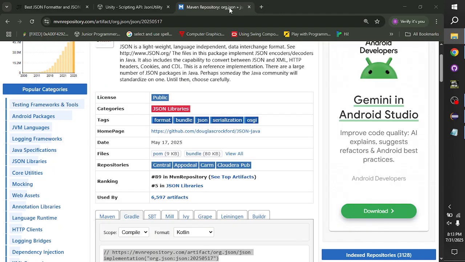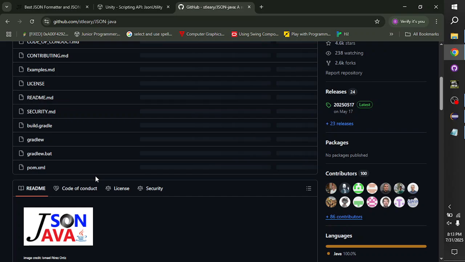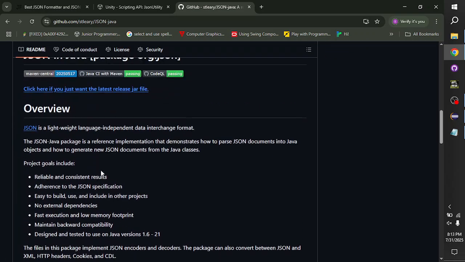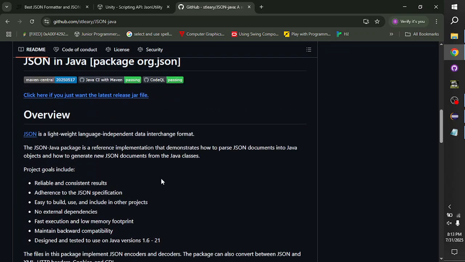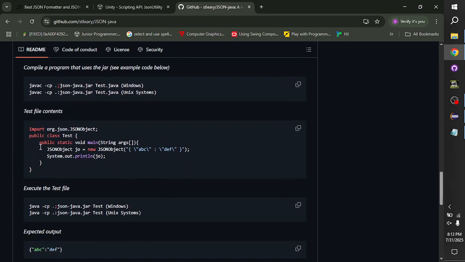So once you download the file, what happens now? Well, we don't need this website anymore. And if you want any more details about this, how to write the code and everything, you can go to the GitHub. The GitHub is here. Just click on the GitHub folder and you will see there is a README at the bottom. Yeah, here it is. So this is the code. JSONObject, print jo. That means the JSON object.